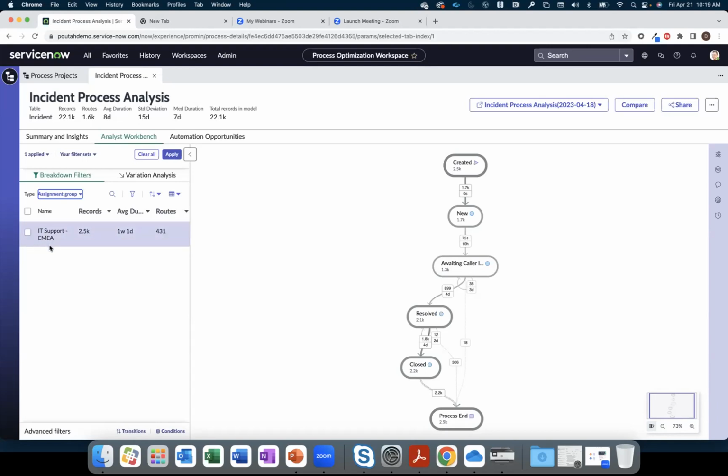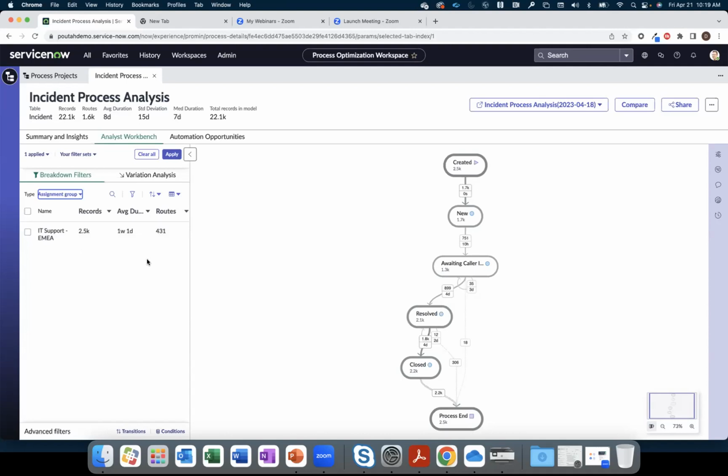It's a little bit confusing because the root cause analysis is showing you the records in which the initial assignment group was IT support EMEA, but when we run the filter, it's showing you the last value. It's just the way the filtering works inside of the solution. We're talking about adjusting that and trying to decide on the best way to do it, but I just wanted to call that out. You might think, wait a minute, I saw that it was this amount in there, and now it looks like a different amount here. That's because we're filtering based on the current value in the record.